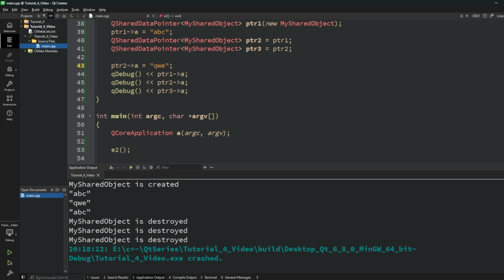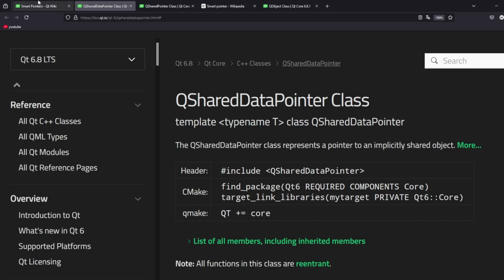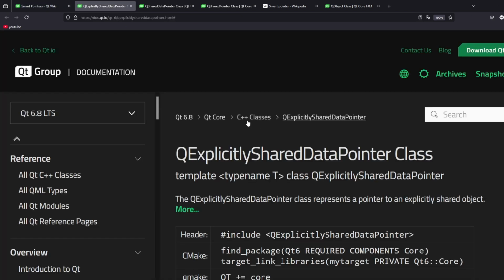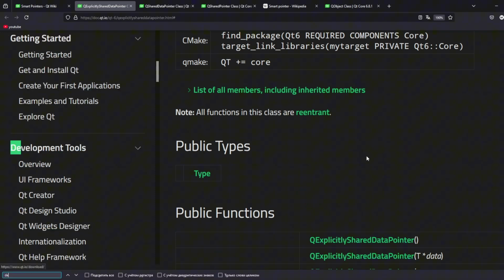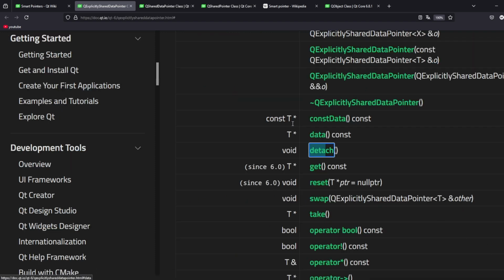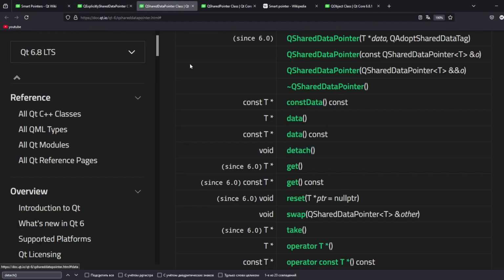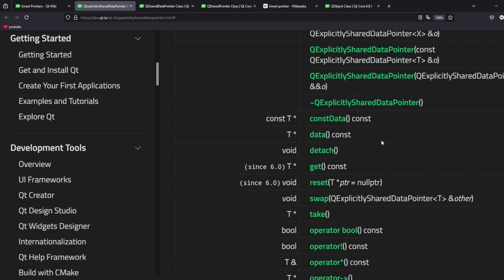The next one from the shared category is QExplicitlySharedDataPointer. It is very similar to the previous one, but what does explicitly mean? Here we have explicitly. The thing is that whenever we change some property values in one of those two smart pointers, the detach method, here we have it, and we have the same in QSharedData, is called.